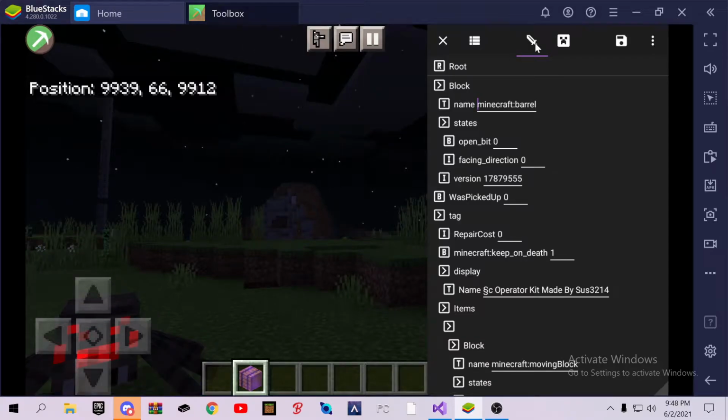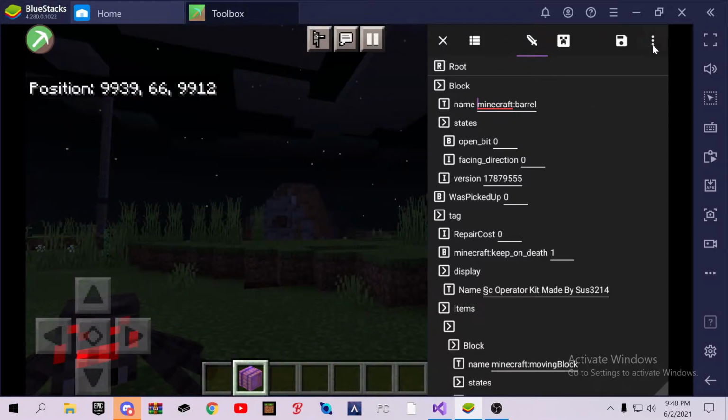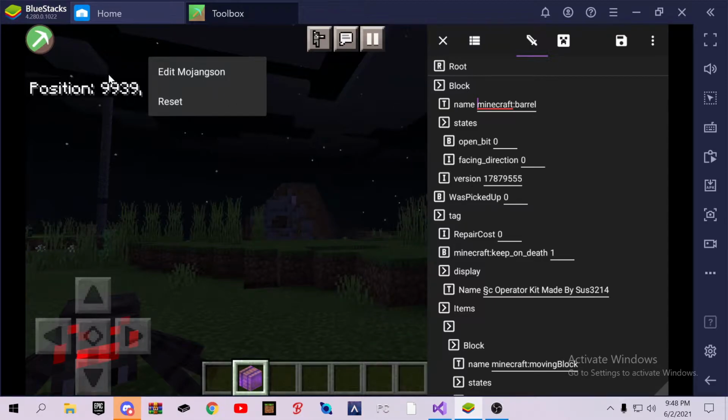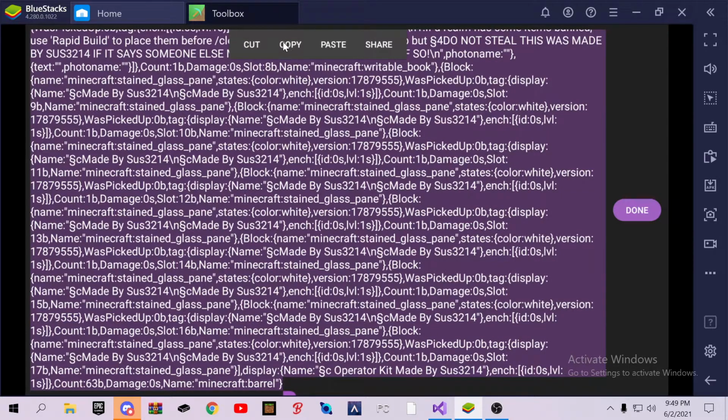Then, make sure you're selected on sword. Make sure it's on the sword. Not the creeper, the sword. Once you have that, you click these three dots. Click Edit Mojangson. Then just copy everything here. So just click twice on something, just double click on one word. Tap Select All. Then tap Copy.